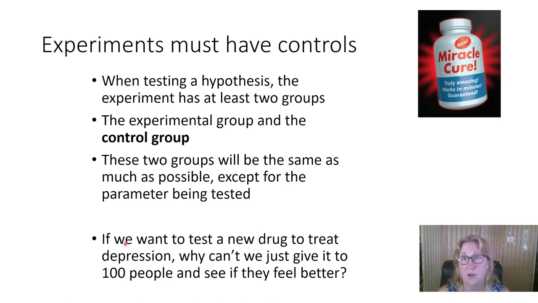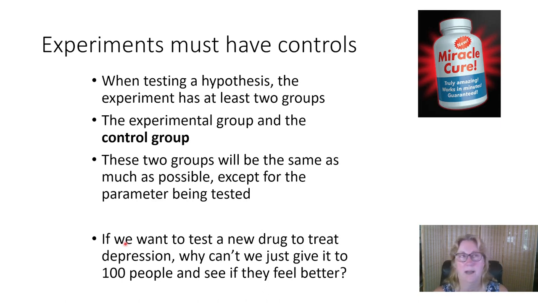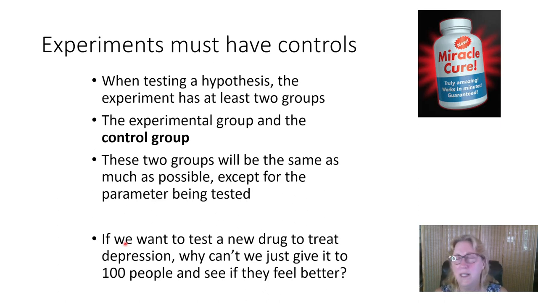A good experiment has controls. A controlled experiment means there's an experimental group that gets the treatment and a control group that gets no treatment, so you can compare them. For the cells and magnesium example: the experimental group got the chemical added and stopped getting magnesium, while the control group was in exactly the same conditions — same media, same number of cells, same temperature — everything the same except the treatment. If the control cells are still getting magnesium, you know the result was caused by the treatment, not by something like a malfunction in the incubator.